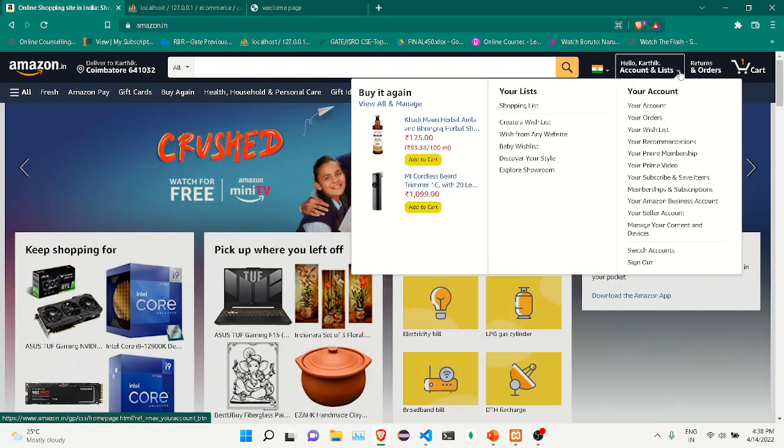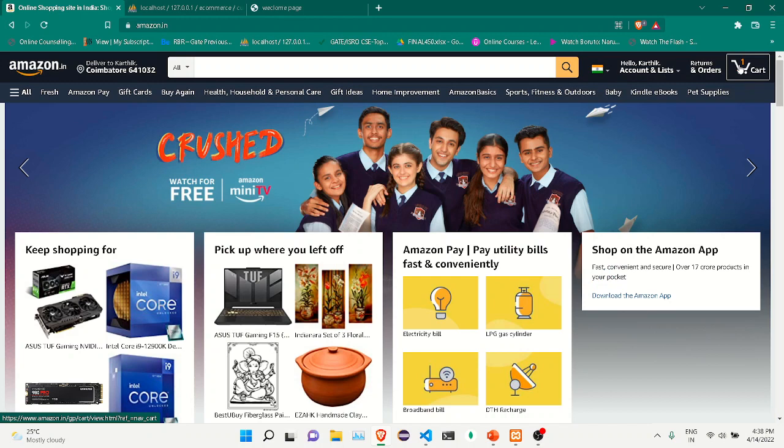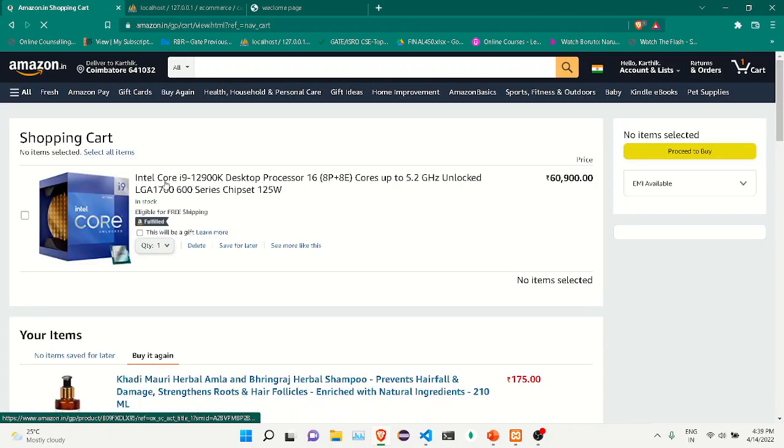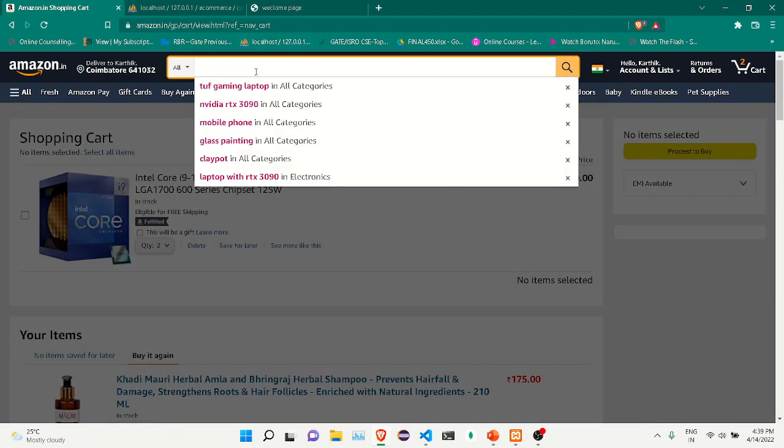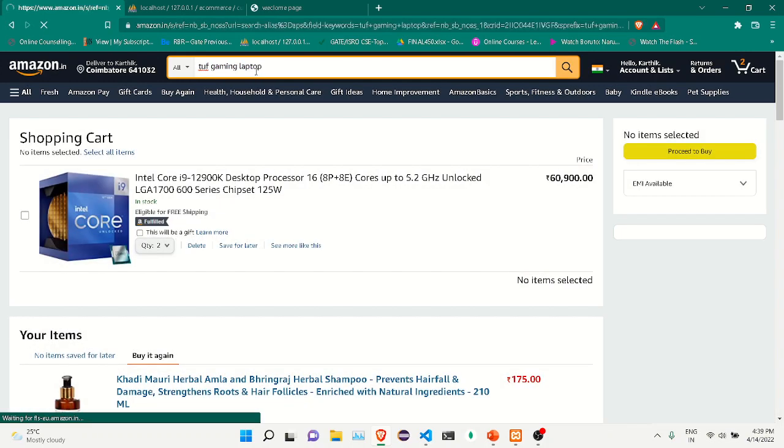And we can look at the cart details. Add to cart is one of the most important functionalities which any e-commerce website should have. In our website, let's look at what is there in the cart. Now you can look at the product which is listed inside the cart. I can either delete it, I can save it for later; we are going to have all these functionalities in our cart. I can also increase the number of products in our listing. Then you look at the search bar. Let me just type Asus TUF gaming laptop.